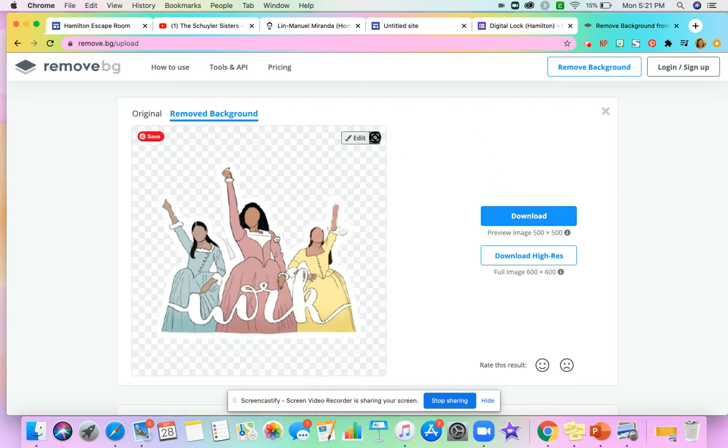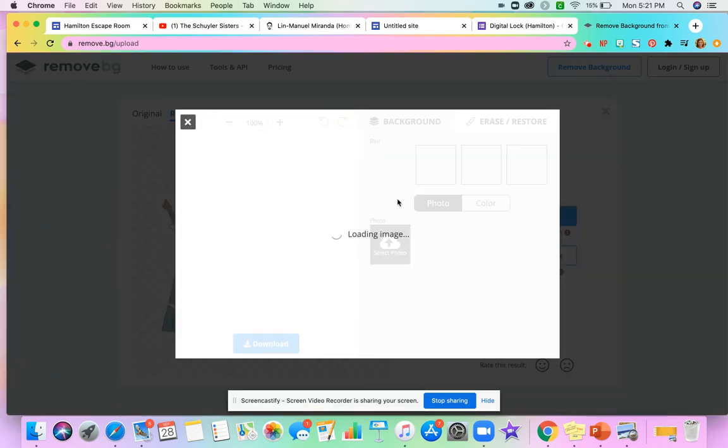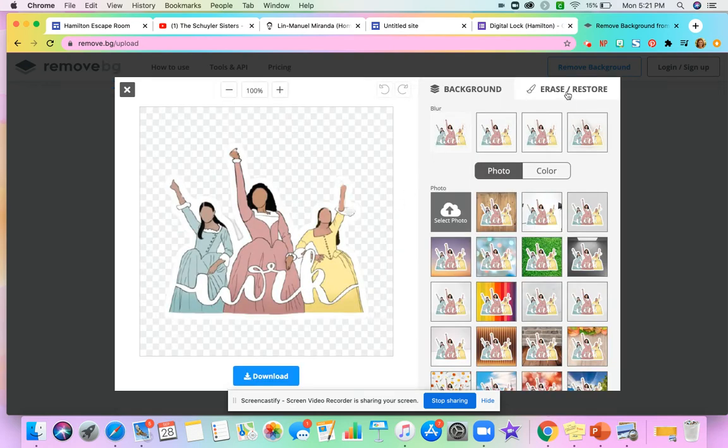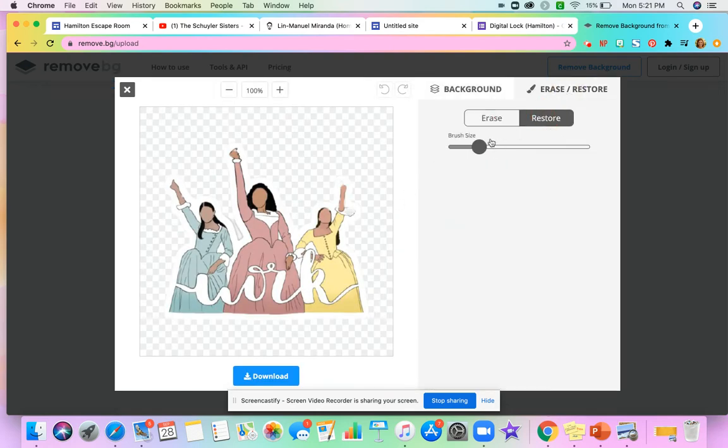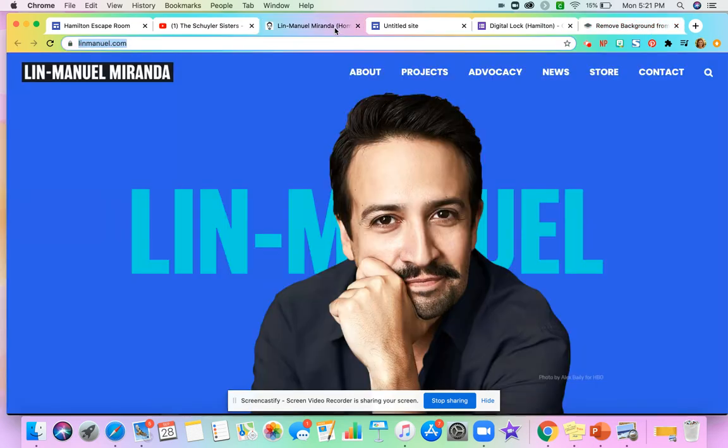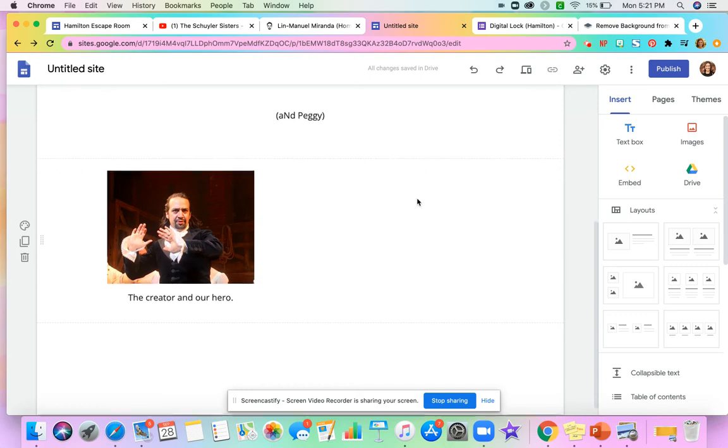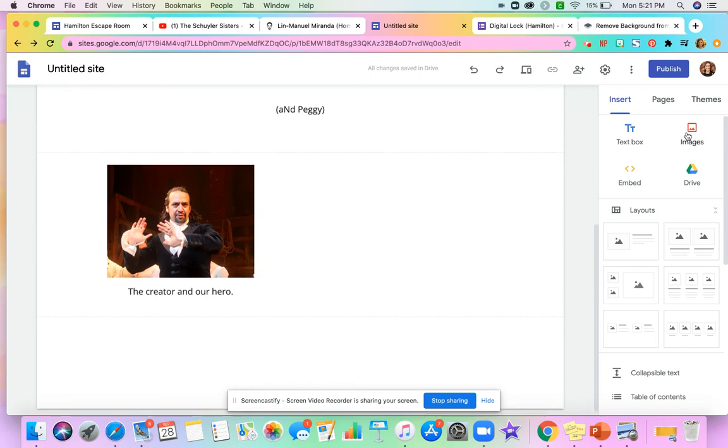And if it comes out, if you're like, wait, what the heck, you can edit it too, and restore a couple of things. You can be like, oh, yep, her finger should be there. So sometimes there'll be a couple of mistakes, but for the most part, it doesn't make mistakes. All right, so we have our image. So we're going to go insert images, and then we're going to upload.